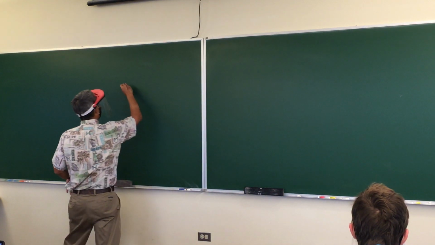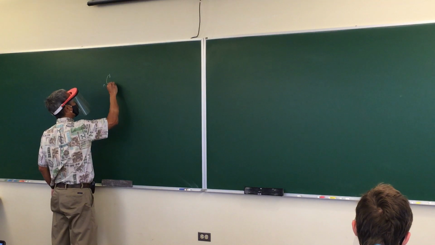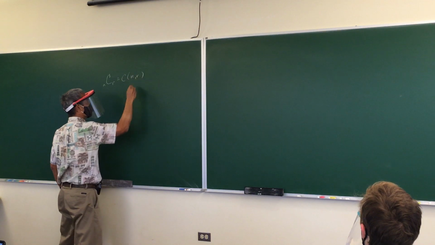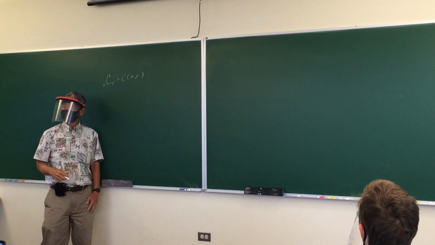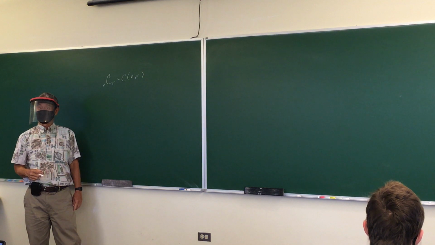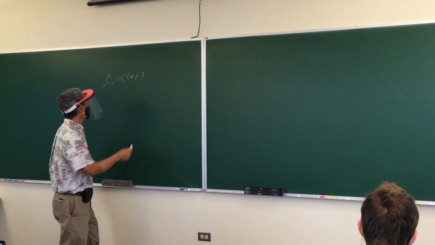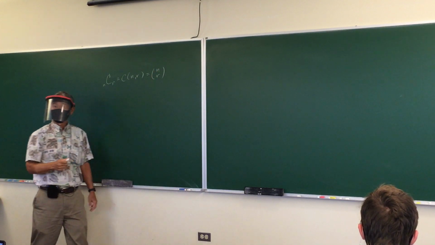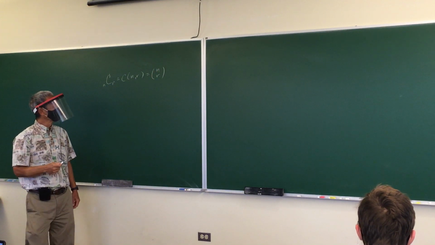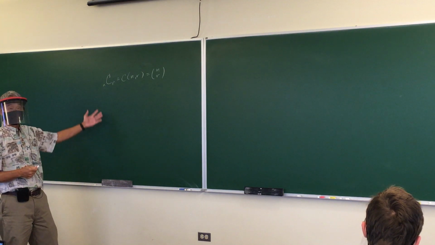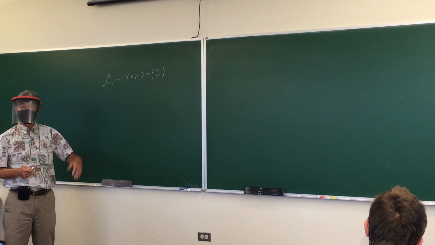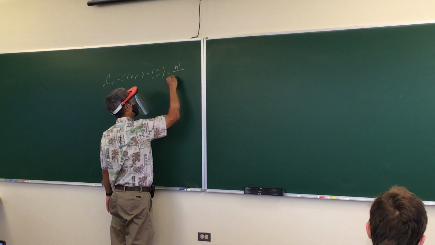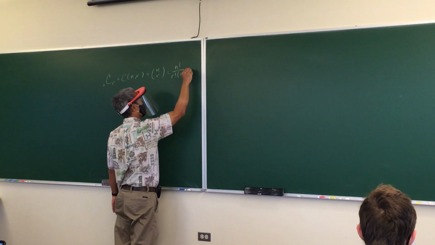Okay, so the combination of n things taken r at a time, I think your calculator does it like this. Did you guys ever look for these buttons on your calculator? I think it's in the probability menu, that's my guess. Or, this is the way I taught you when we did the binomial theorem in the first or second quarter. Remember that? N choose r all means the same thing: the combination of n things taken r at a time. And here is the formula: n factorial over r factorial times n minus r factorial.